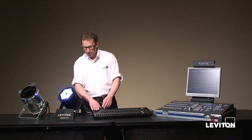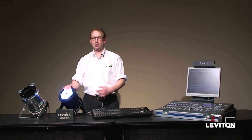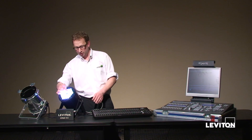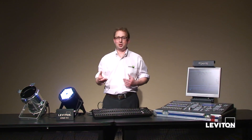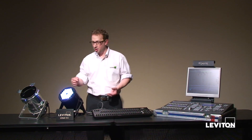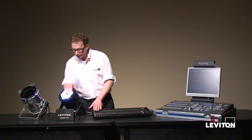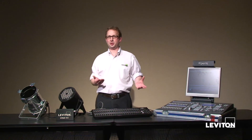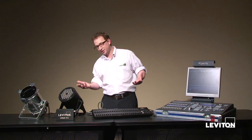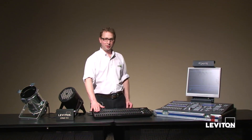On this fixture I'm using the tri-color RGB package, meaning each individual LED has a red, green, and blue inside the optical package. We have other fixtures like the standard RGB fixture where you get individual red, green, and blue LEDs. So we've pretty much covered operation of the fixture using three sliders — it's really the same regardless of the fixture. Different ways of connecting, different ways of accessing menus, different ways of addressing. The key point: in 3-channel mode, it takes up three channels and three faders on the board.